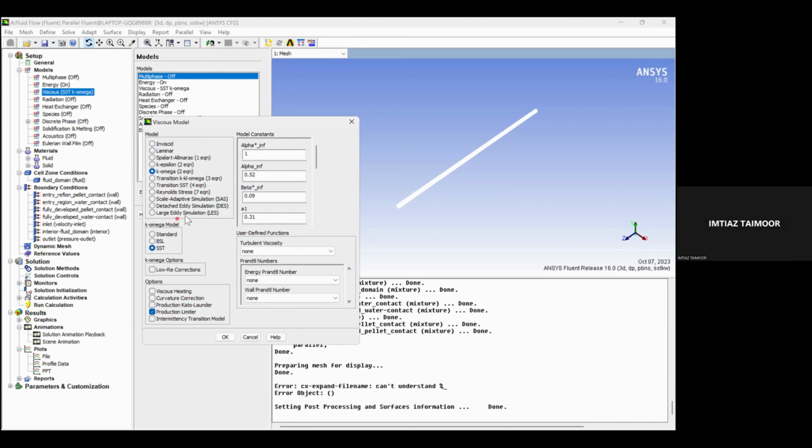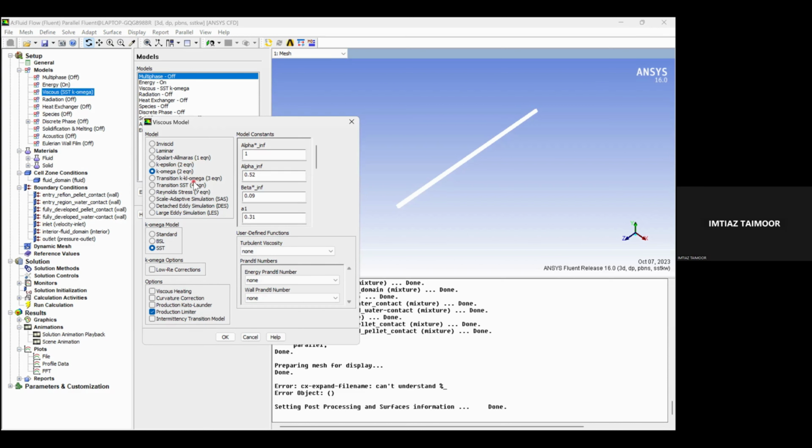Then we have all the other options. I will not go through them one by one because this will take a lot of time, and at our undergrad level we deal with two types of equations, that is k epsilon or k omega. K epsilon or k omega are turbulence models.